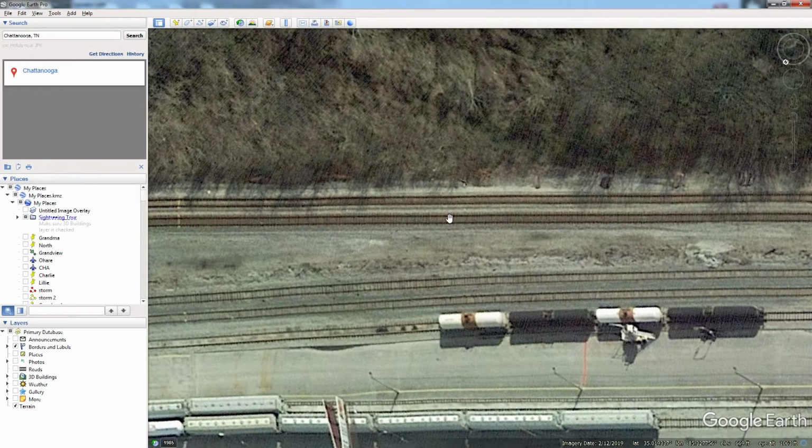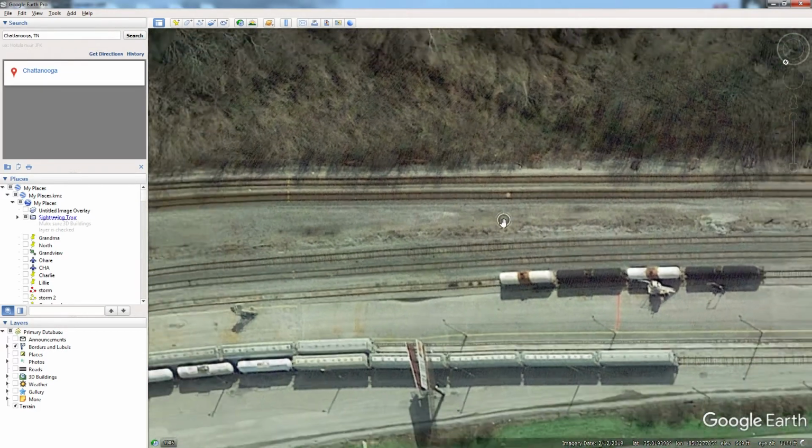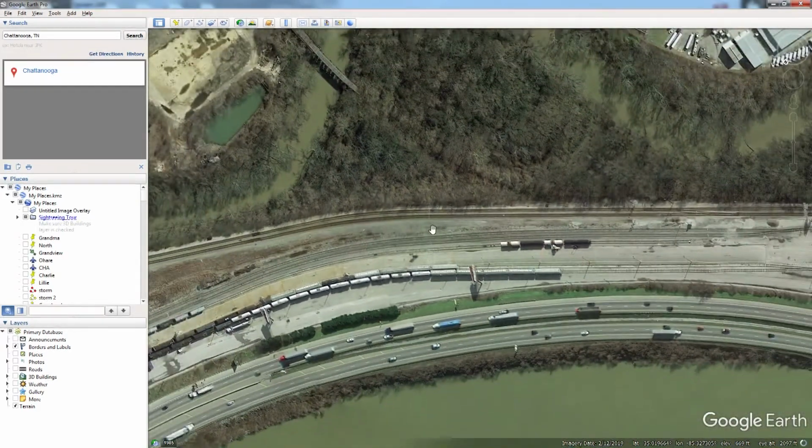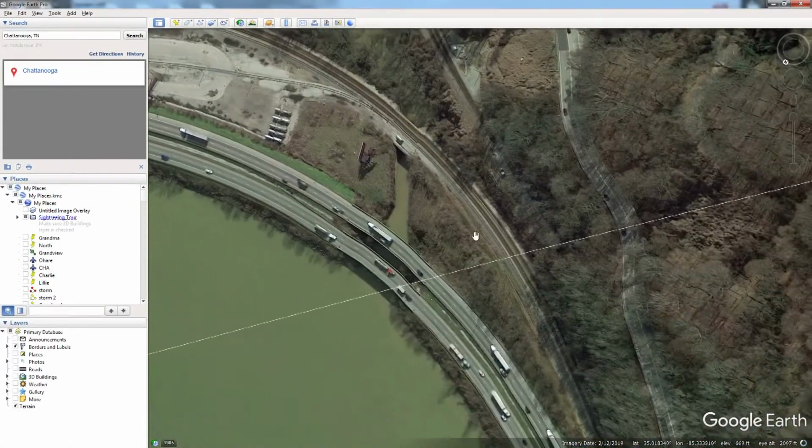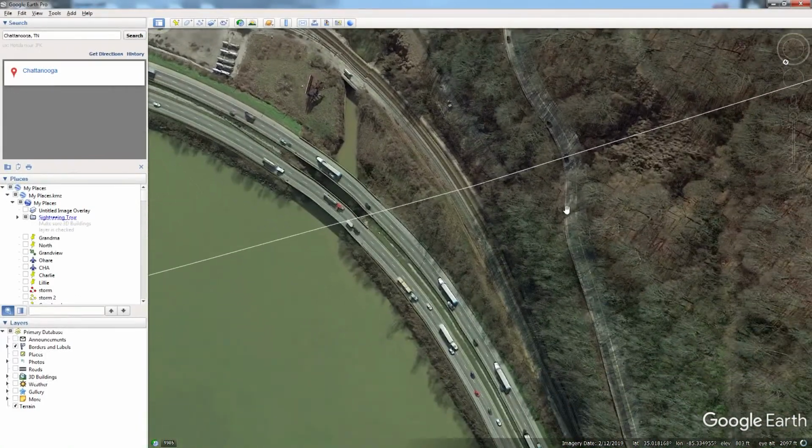Now that's a very good approximation, but I found that Google Earth is not always perfect, in particular when you start getting around objects that might not be completely transferring correctly from the data files. Like you get to the base of a mountain, sometimes you get some pretty funky changes in elevation. Like here we're at 671 feet. Let's look at this road up here.